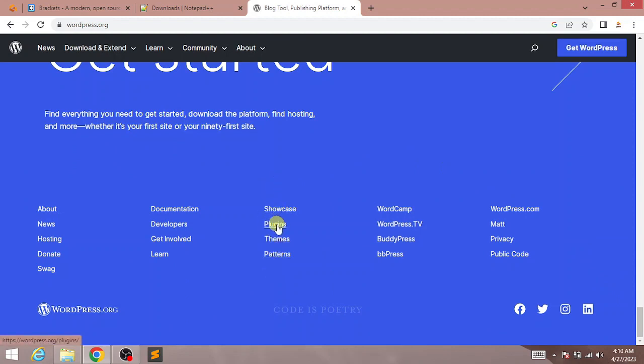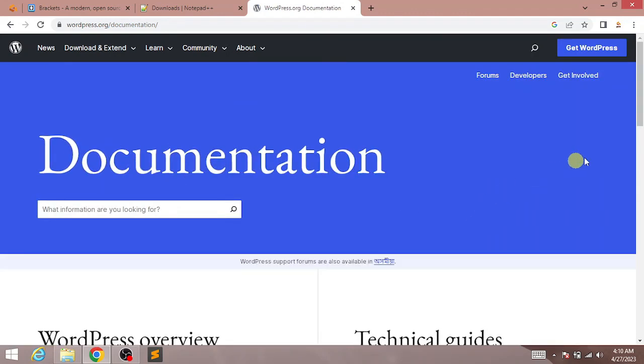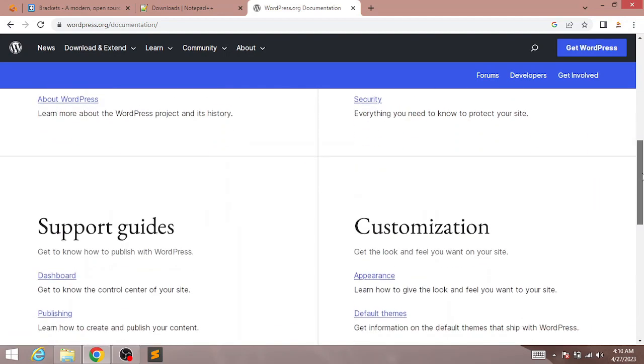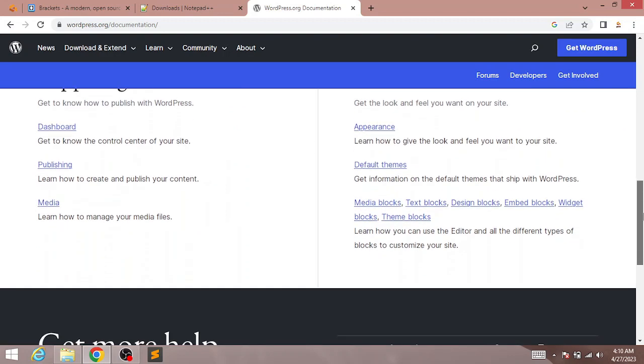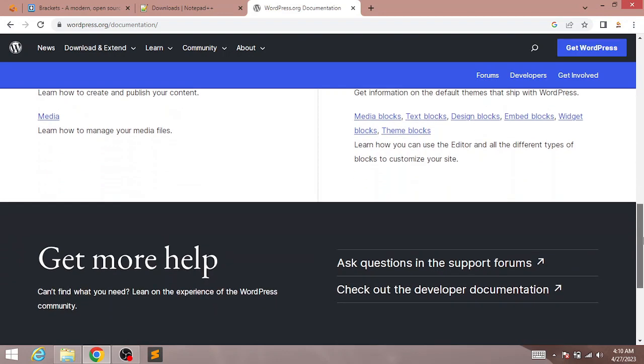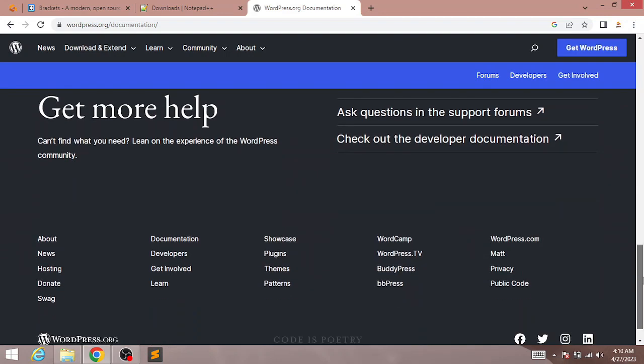In here, you can learn about plugins, themes, patterns, and developers. You can get involved in the community as well. You can get documentation on certain issues that you're facing in WordPress, how to install, how to maintain your website, where to start, and frequently asked questions. There's just a lot of information in here that you can start reading to really get an understanding of what WordPress is.